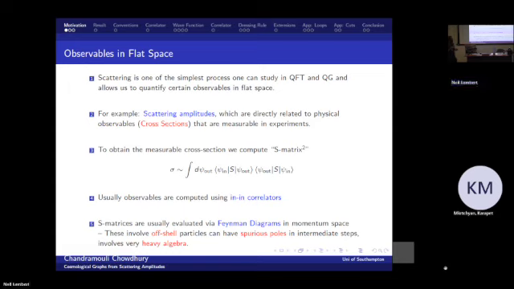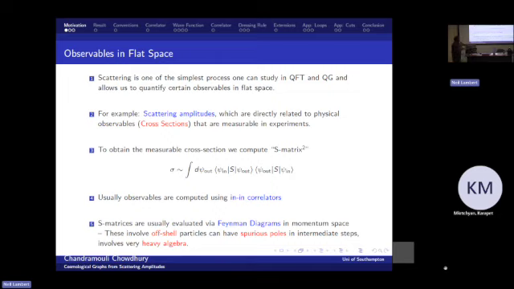All right. And scattering amplitudes are not only interesting because you can compute them, but they're also related to physical experiments for which you often need to measure something called a scattering cross-section. Now, the first example of a scattering cross-section that we come across is when we compute an S matrix and we square the S matrix.